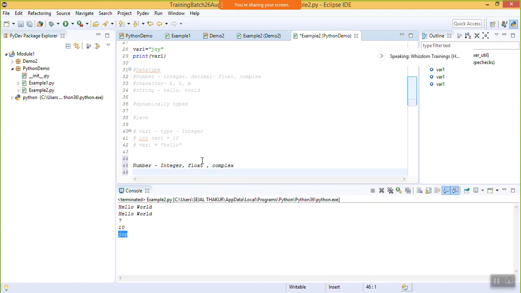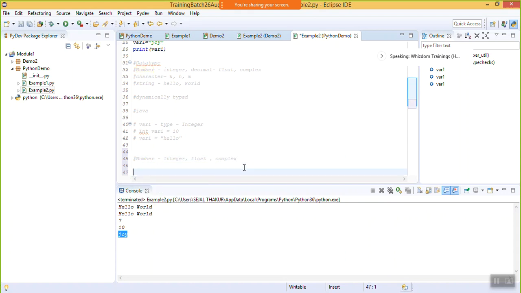There are three types of numbers that you can store in Python. You don't have to typecast them, you don't have to particularly mention any data type before the variable. But you can store these three types of number in the variable.